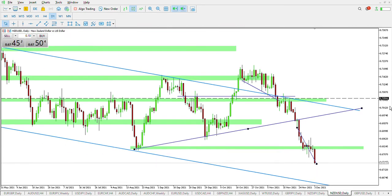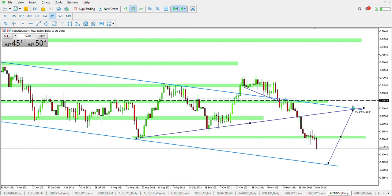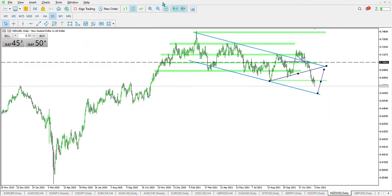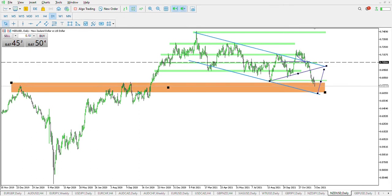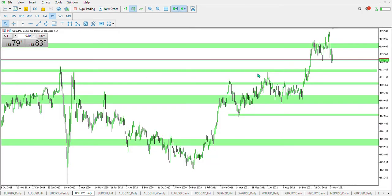For now I don't see anything much interesting, but maybe soon we will test this area right here, this trend line, and maybe from there we will see some push back to the upper side of the channel. Let's see if we have some good support area there. Let me see. Oh, it's a whole zone of consolidation and liquidity right here, so we may test that. We may definitely test that. If not, a correction, you know, is possible. 50% of this whole trend, or maybe less, maybe more, nobody knows. Not that interesting market. What about the USDJPY?